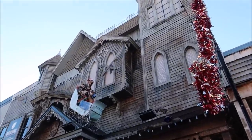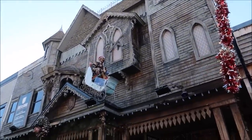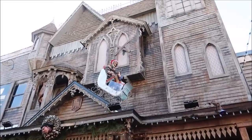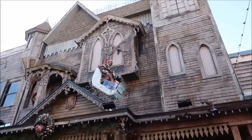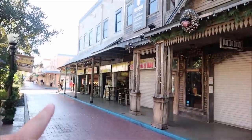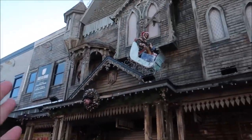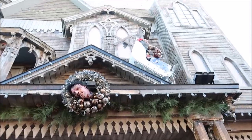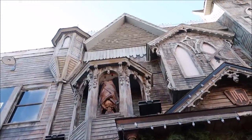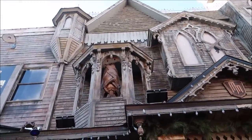Even during Christmas they add Christmas decorations to the haunted house right next door. Look at that - isn't it awesome? This is it, this is Mortem Manor, the haunted attraction. It's open 365 days a year, only 15 bucks to go through it. Looks really scary. Kind of fits in with all the buildings, but then it doesn't. I just noticed that wreath too, and then the gigantic bat hanging for vampire. Very cool.